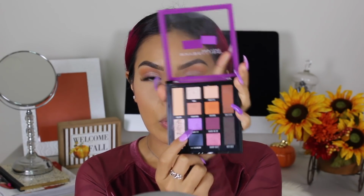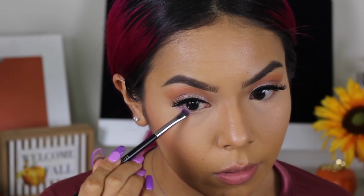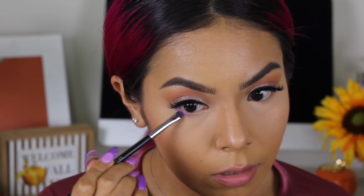So what do I want to do? You know what? I think I'm going to run this Grape Pop, this purple, on my lower lash line and just see what happens. Sometimes you just got to go with it. Okay, that is stunning. Do you see how beautiful that is?